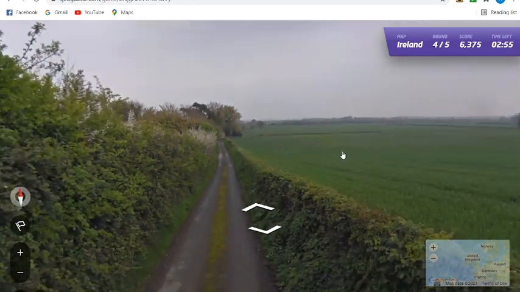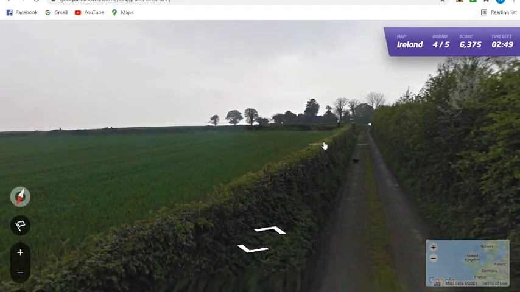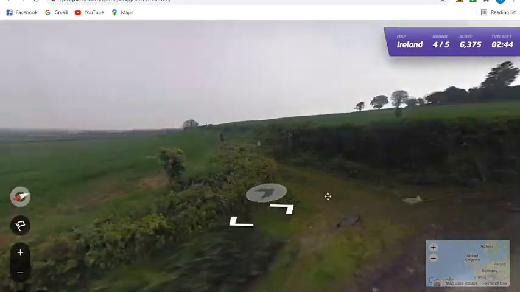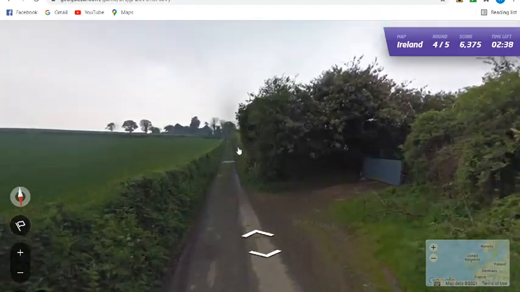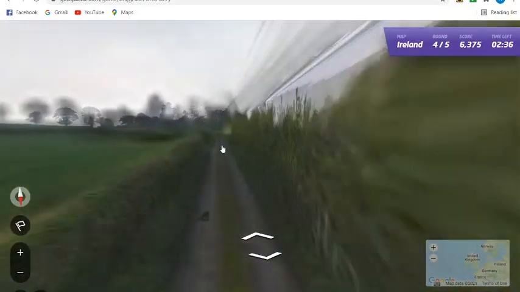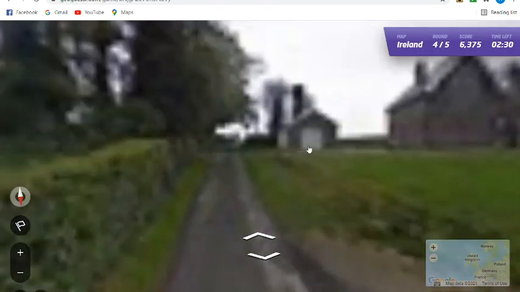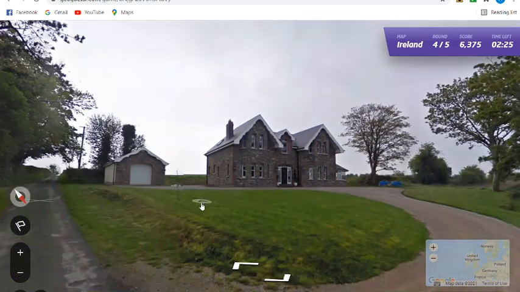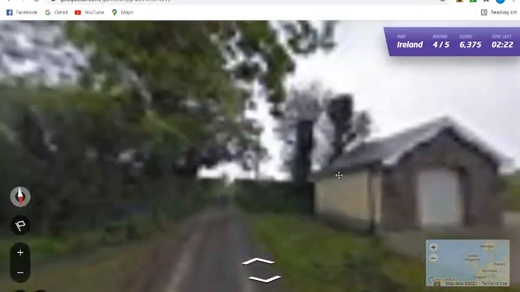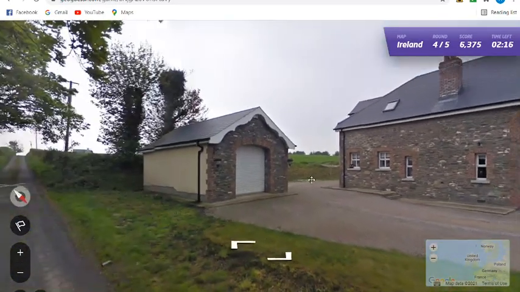So we have, okay. Yeah, so these fields with these things around them are very Irish. Was that a dog back there? What was it? No, can't see it. Yeah, it looked like there might have been something in the road. Yeah, that's a nice country house there. You'll also notice that nice country houses like that are mostly modern.